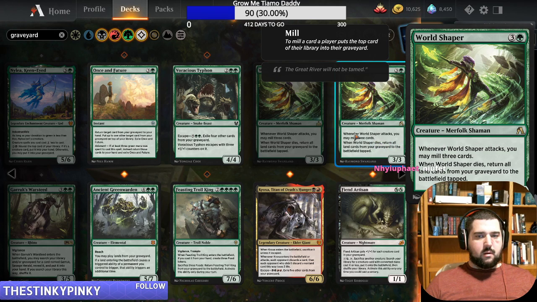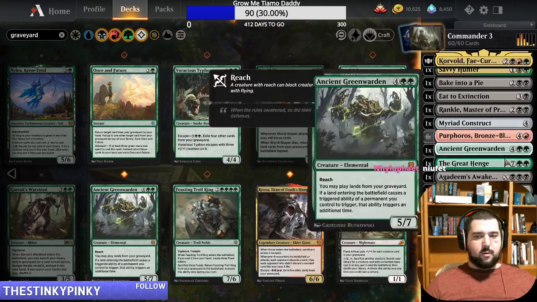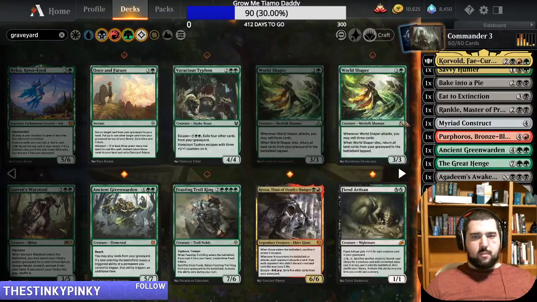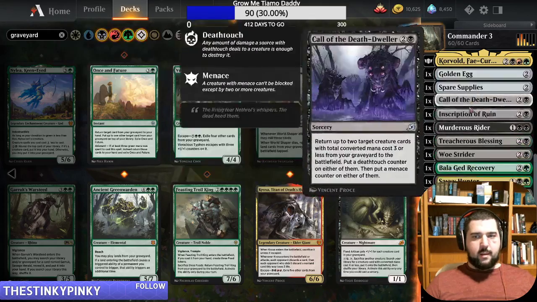Turn all lands from your graveyard to the battlefield. What? This card is bananas. We need World Shaper in here. What do we drop for World Shaper? We drop Pi.